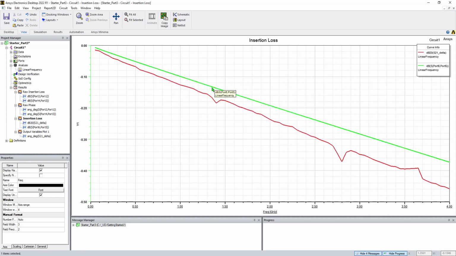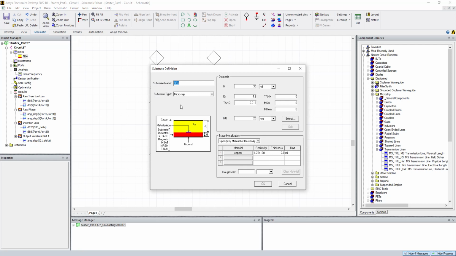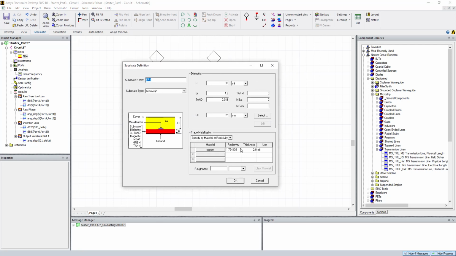We can see that our model is showing the data a little low. Right? So here's our actual data, and then there's the model. So let's go back to our substrate definition and go, all right, well, let's just, for grins. Now, what's interesting is you can't change this directly. So we're just going to leave it as copper. But let's just say that we think that the tan delta at 0.06 is a little low. So 0.19, let's try that.